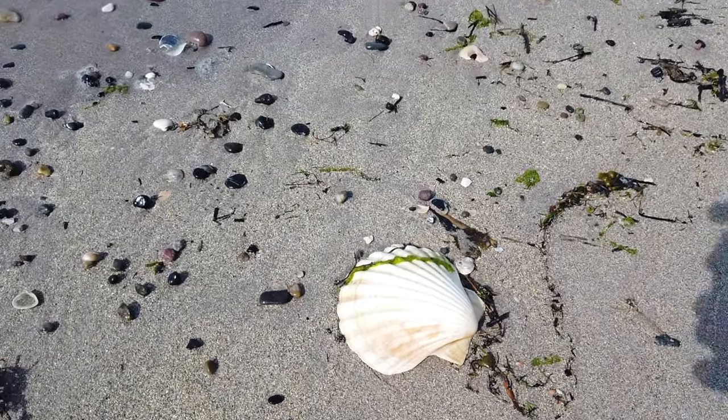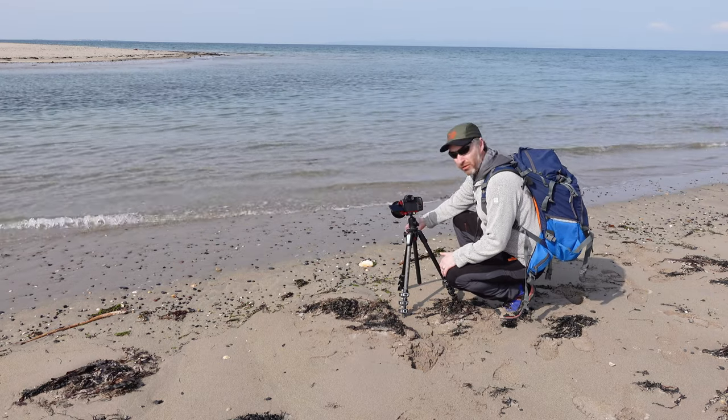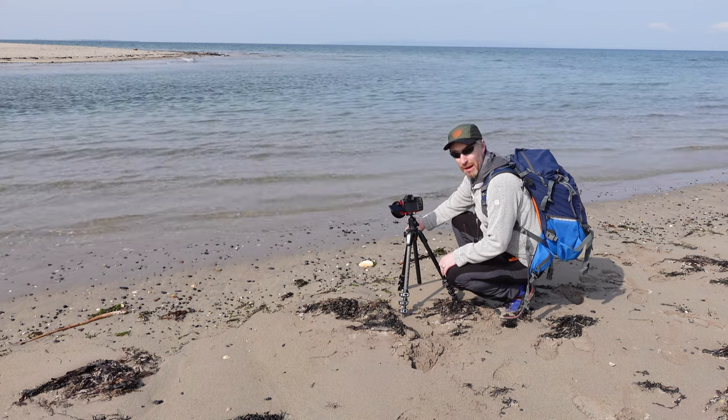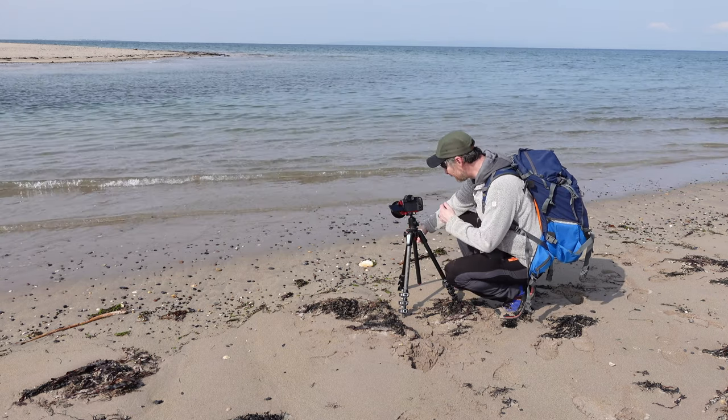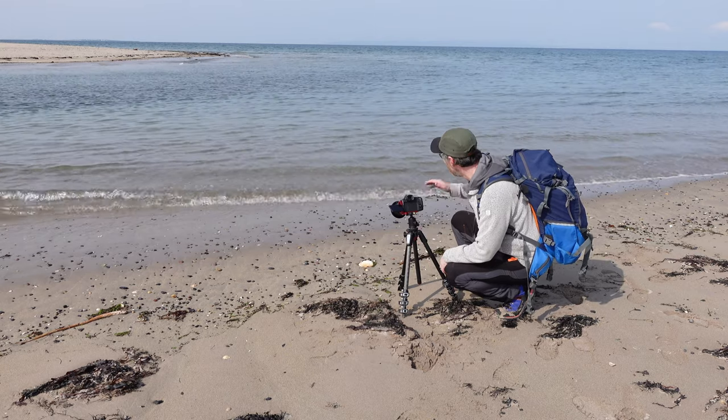And then the final shot that I managed to get was maybe a bit fortuitous, I'm not quite sure, but there seemed to be a clamshell on the water's edge just over here. So I caught that as the water was just coming towards it. Now I think if I'd arrived any time later, it probably would have been swept out by the water. So it's perfect timing for me to be able to find that in pristine sand and grab that shot with it in the foreground at the bottom of the frame and then leading off out with this beautiful turquoise sea that's behind it.